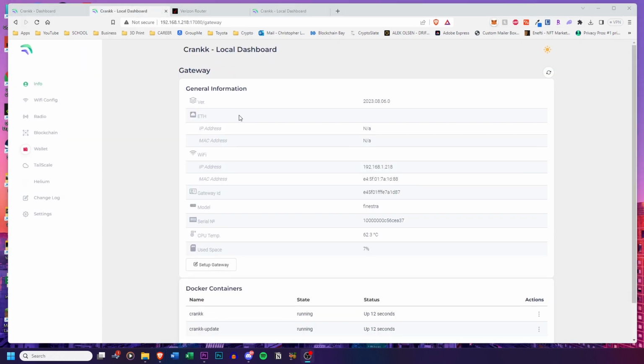In order to get over to the Crankk local dashboard, you need to head over to the IP address associated with your device. It's different for everybody, so keep that in mind. My IP address is most likely not going to be the one that you can use to get onto yours, because it is on your local network. So in order to get this, you need to log into your router. In my case, it's Verizon. And I went over to the connected devices.